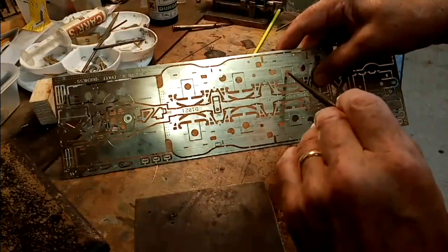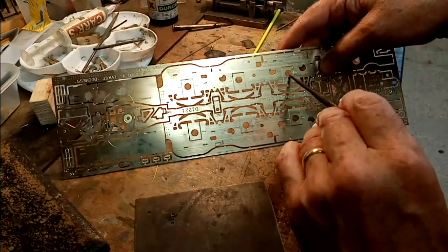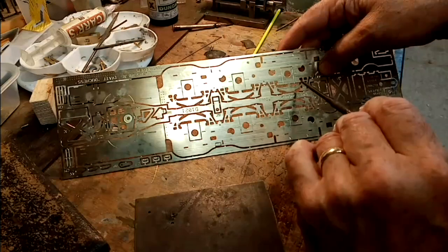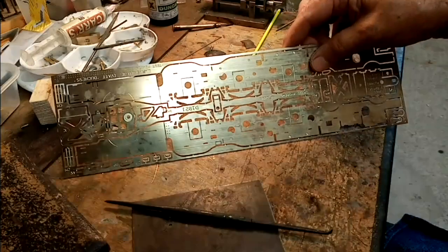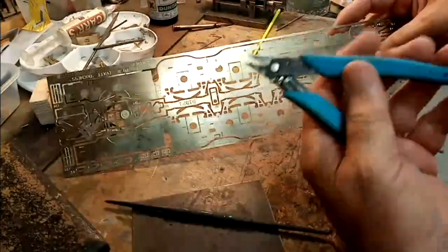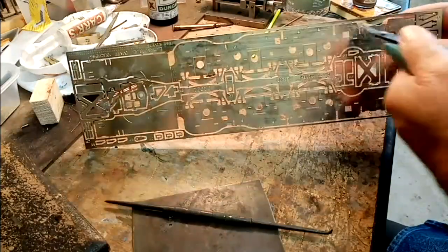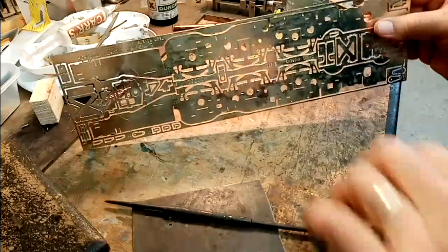I aim to have no more than a millimeter of float in either direction from the center line for the actual axle box center. But anyway, we'll carry on. So I'm going to cut these out now, and then there is some riveting to do before I get much further. I just use my little snippers and go around carefully, not to kink or twist anything. Okay, I will carry on with that.